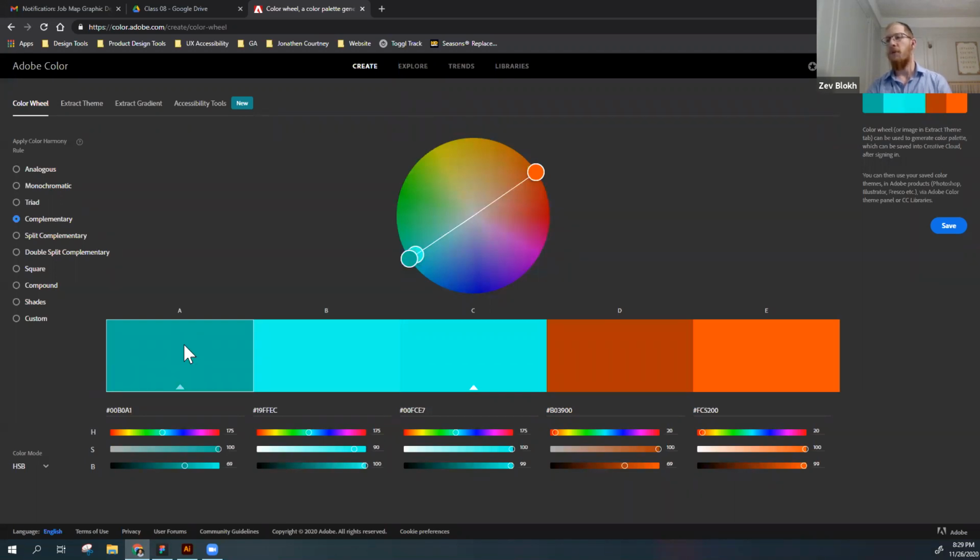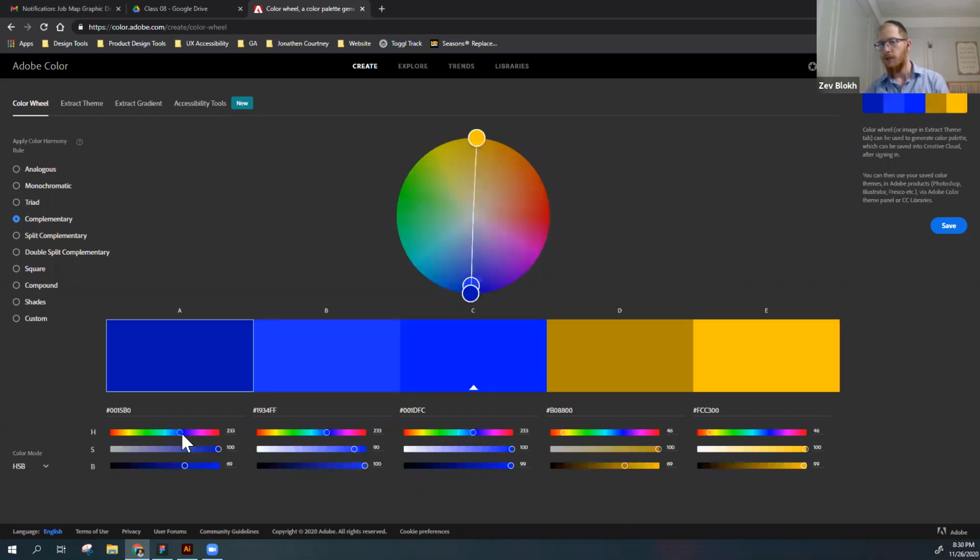But here's an example of how my A, the color I chose before, this color on the left of this row of colors, is being paired with colors on the opposite of that. So let's go to blue. Blue and yellow, they're complementary. They're not next to each other, shoulder to shoulder, they're exactly across. Okay, great.